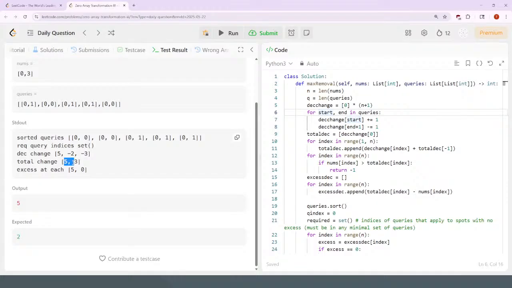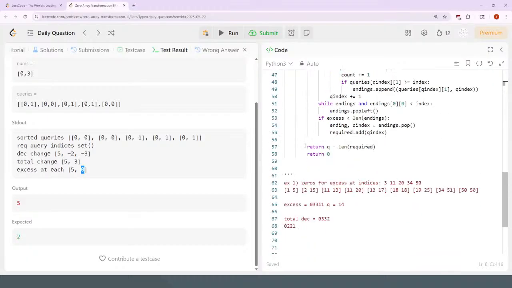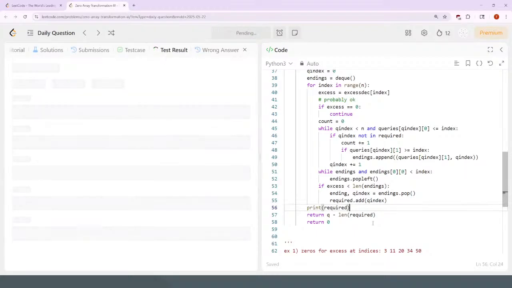So you can remove 5 and 3 from the first and the second indices, and so you have basically 5 excess. Yeah, you have 5 indices or queries that are accessed for the first index and none for the second. So technically you should be able to remove 2. Ooh, you should be able to remove 2. What did I try to remove? I guess I tried to remove everything, huh? Try to remove all 5 indices.